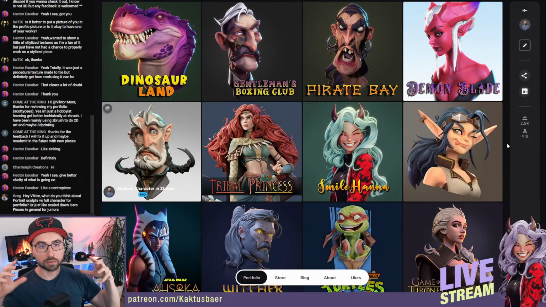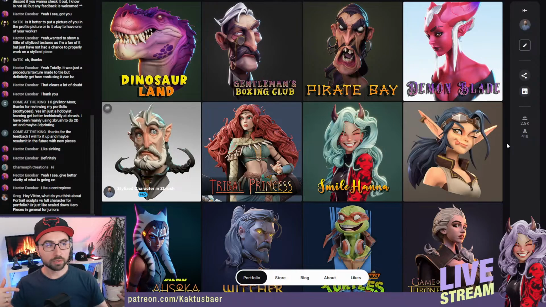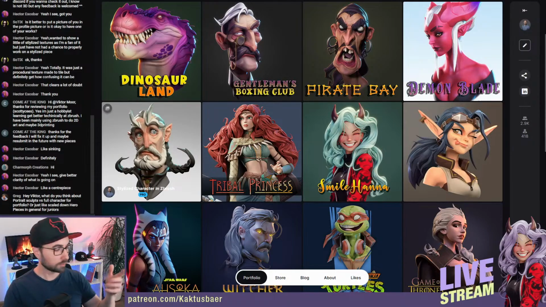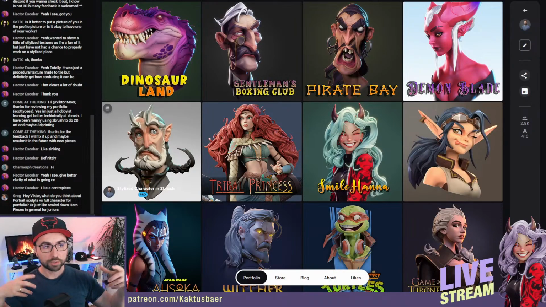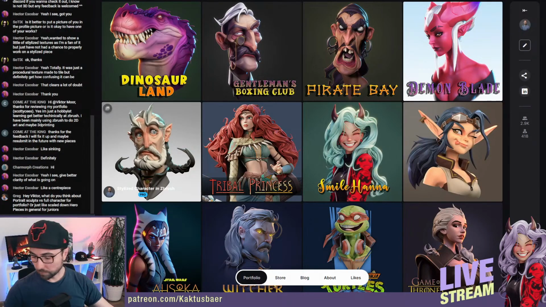So the face is less important. But nowadays, even characters for mobile games, the face is very important because they are shown on advertisements and stuff.